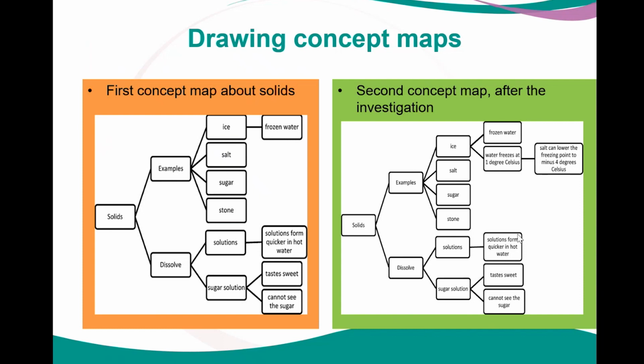based on science, teachers want to know what learners know about the concepts taught. And at the end, you want to know how much they have learned about the concepts. So that is, how much their ideas about concepts have changed. So learners can draw concept maps in their science journals to show how much they've learned.